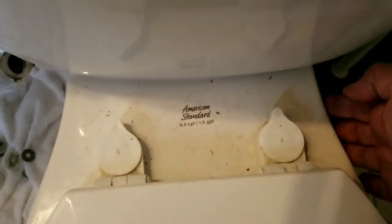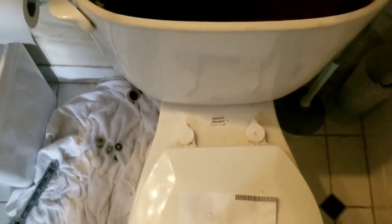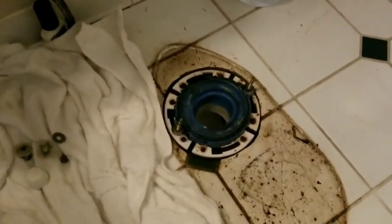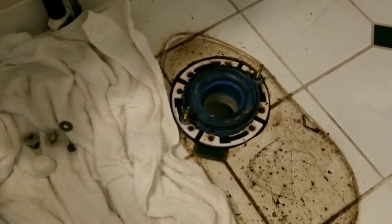We're going to stand in front of the toilet, bend over, and grasp it at the center of balance, which is usually right here by the mount for the seat. Grabbing it on either side, we can lift it straight up and set it aside. I'm going to stretch out a towel on the floor to set it on to keep it from getting chipped or any remaining water from leaking out. I can see here that the last time I changed this flange gasket, or wax ring as it's called, I didn't use a wax ring — I used a blue neoprene ring, and apparently it's not sealing as well as it used to.